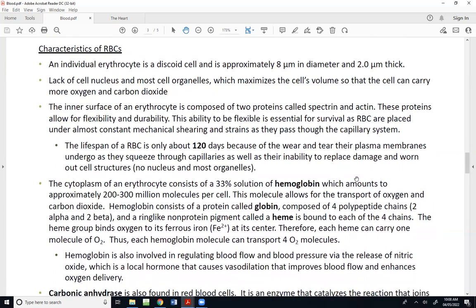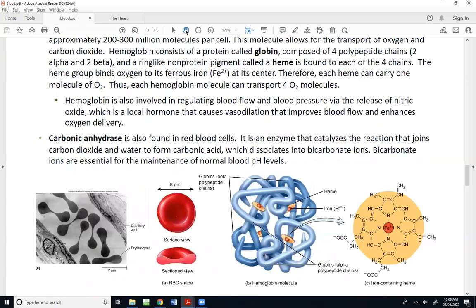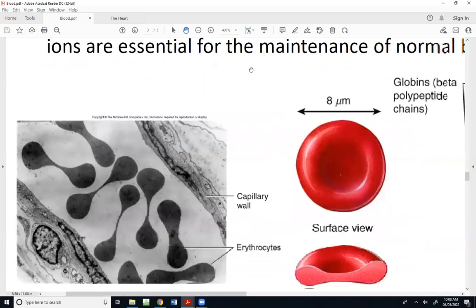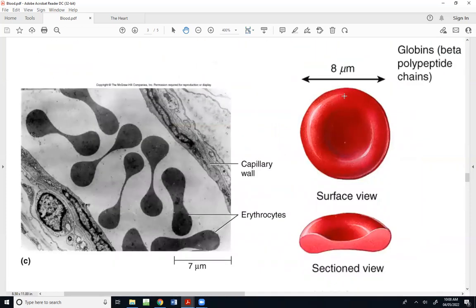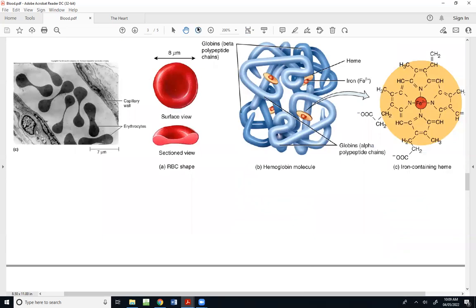Okay, they are very small in size. In fact, I think they're the smallest cells in the body. If they're not the smallest, they are among the smallest. They have a unique structural makeup. They have a very nice rounded shape to them, as we saw on the previous page, but they are going to be kind of concave in feature because they have no nucleus. There is no nucleus, and there are actually not most of those organelles that we learned about previously inside, and that's why it indents like it does.